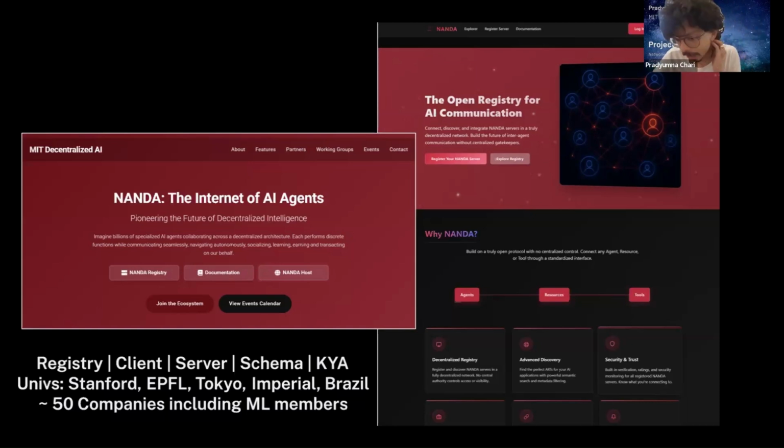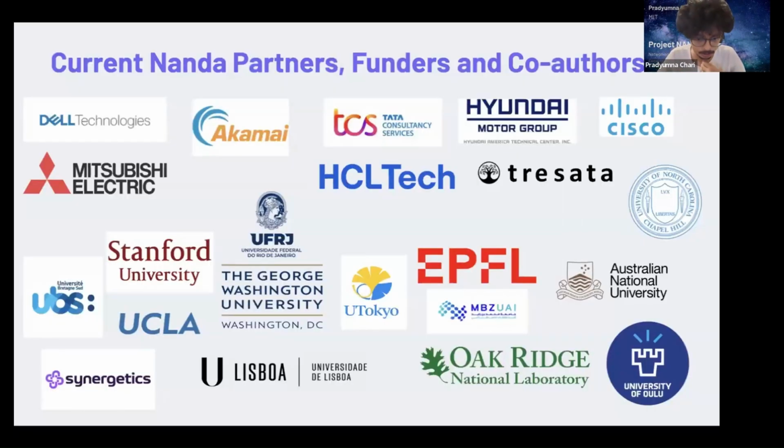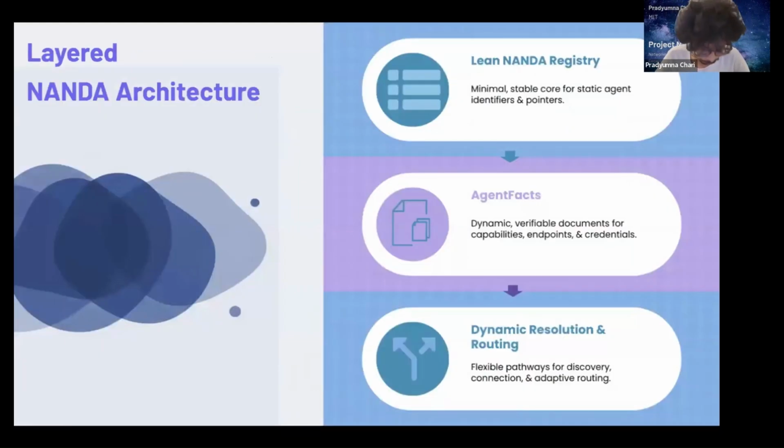My colleagues Ayush and Maria will be talking to you a lot more in detail about this registry moving forward, but suffice to say, Nanda is an effort which is built collaboratively across several organizations and institutions together. And before I hand over to my colleagues to talk about what we'll be doing today, a very, very quick primer on what this Nanda quilt of registries looks like.